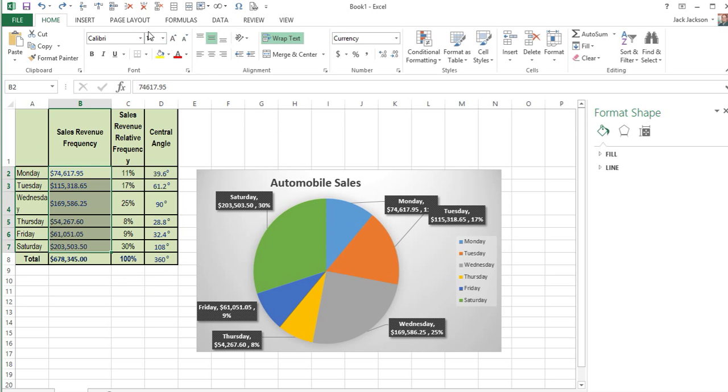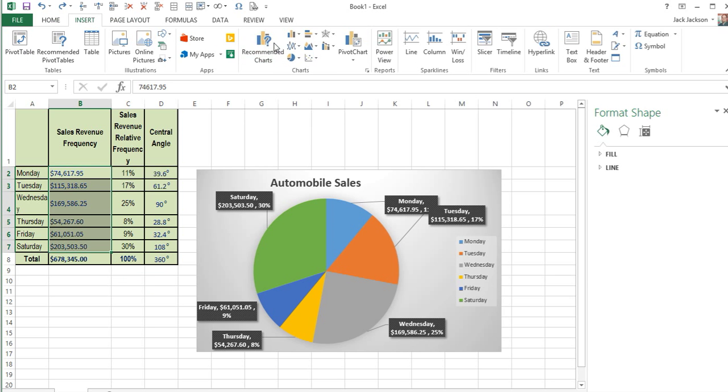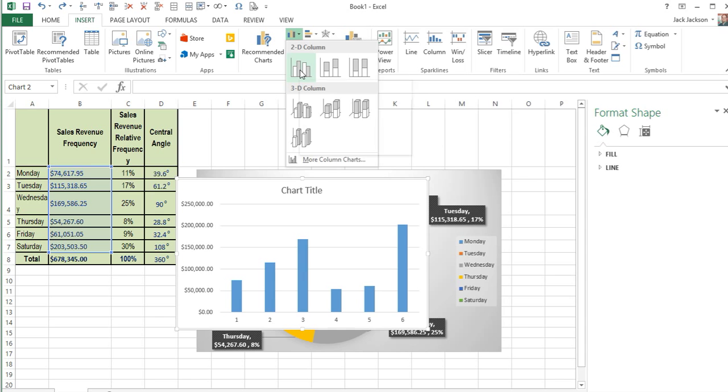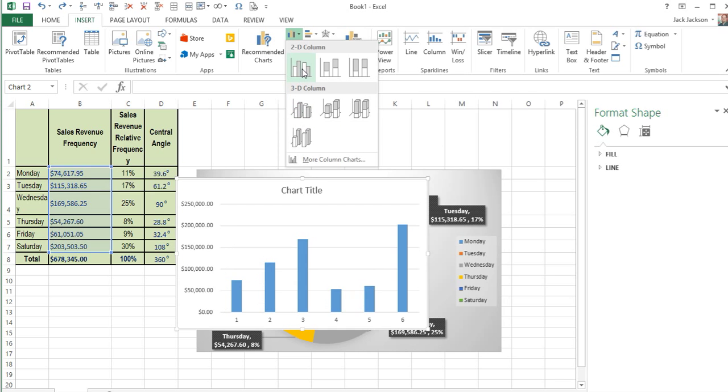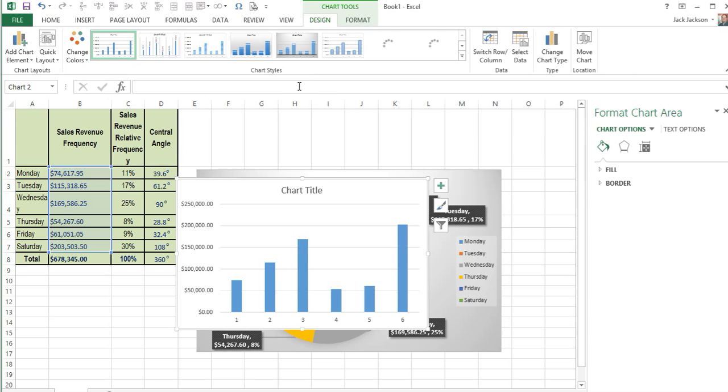Take the same data and go to insert a graph, and this time we can do what they call a column graph. It's a vertical bar graph; a horizontal bar graph they call a bar graph there. So let's do a column graph. It's better to not use 3D because that tends to distort things. It's better just to stay with 2D like this, and then you can manipulate this in many of the same ways that we manipulated the other chart to make it look pretty and visually appealing.